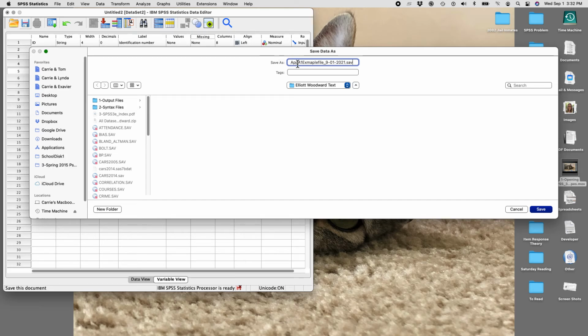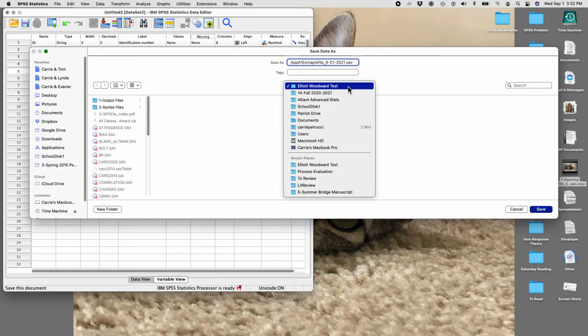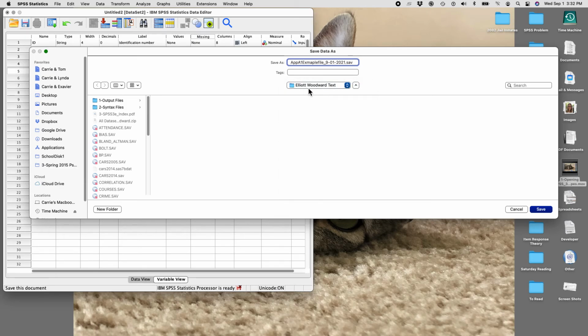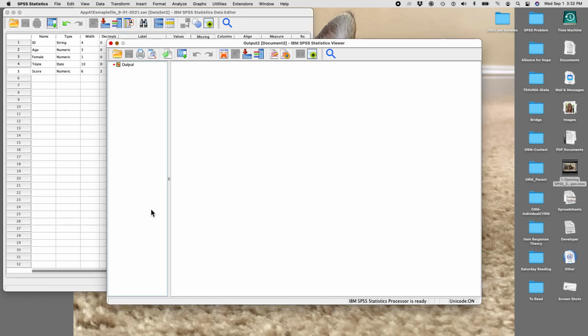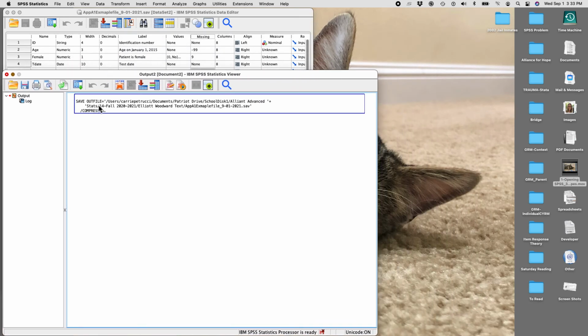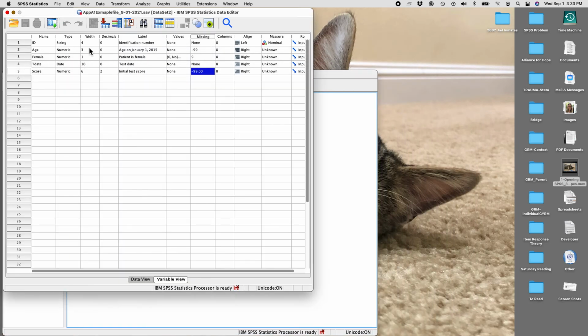You don't have to put in the extension, but I do. It's where I want it to be. If I had to search, then I could search through and put it in the correct folder. You want everything organized. Click Save, and now notice once we've done something where we've saved, we get an output file that opens. It tells us we saved. And then notice here the floppy disk over here, the top left, is grayed out because all of the information has been saved. The name of our file is at the top.